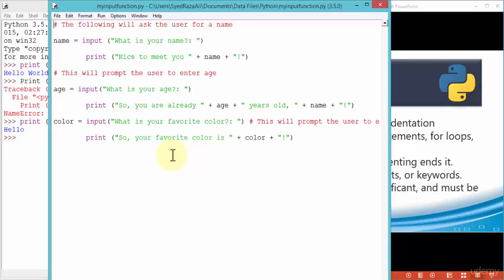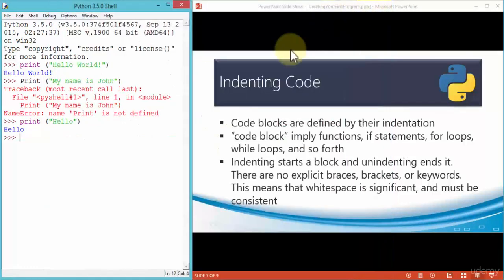When you're writing a program, you'll always go back to one of the code blocks and add to it. It's not like you would just write one program and that'd be the end of it. You would have to revisit your code and add to it because requirements change, or the logic within your program entails that you need to go back and change the code or add more lines to your existing code blocks. So I just wanted to quickly show you the concept of indentation. Let me close this.